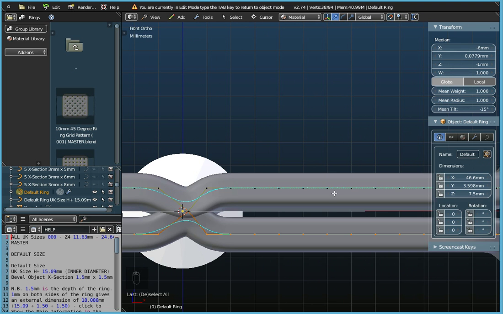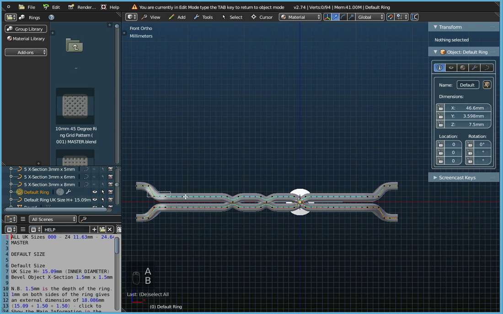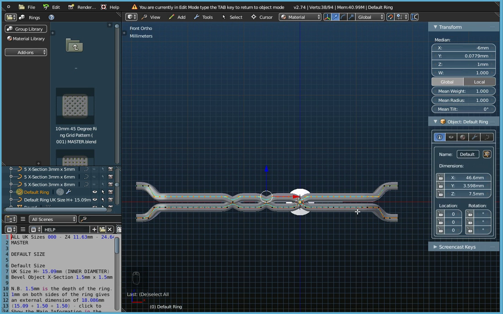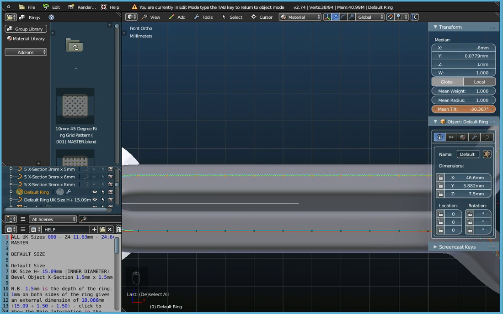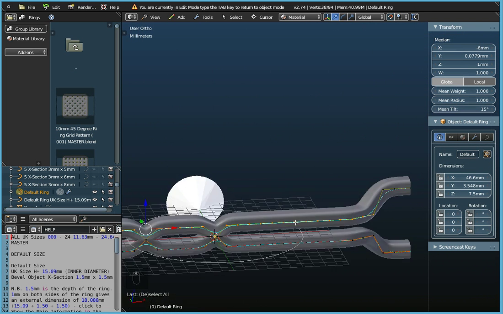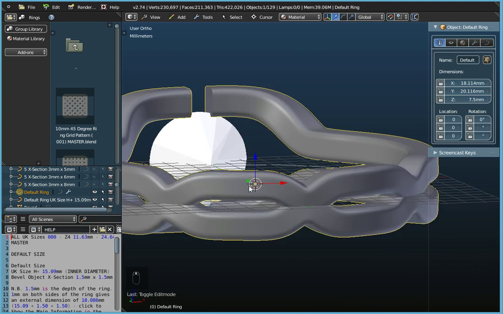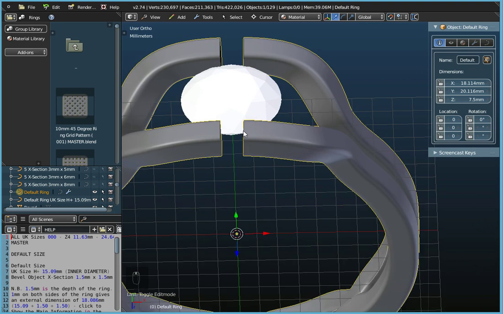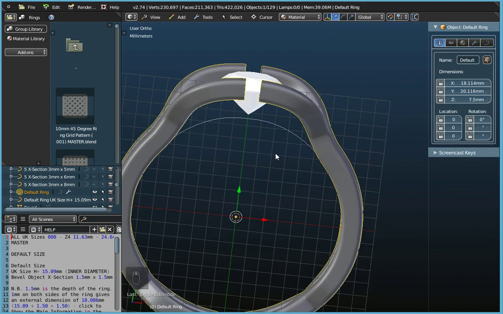But the top part of it is also tilted, so I need to fix that as well. So A to deselect that. So border select. Just select all of those control points, and if I just zoom in again, you'll see what happens. As I change this mean tilt value, you can see it rotating. Now I went minus 15 at the bottom, so I probably need plus 15 at the top to make it even. So that's got me my gap back there, and if we press the tab key to go back out again, you'll see we've got our gap back in the ring there, and we've got our ring setting up at the top. So yeah, that's it now.